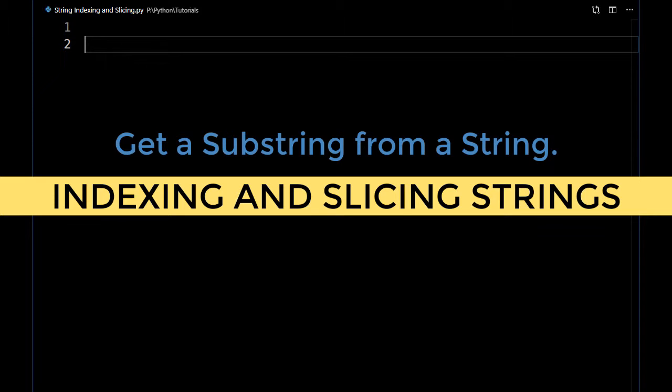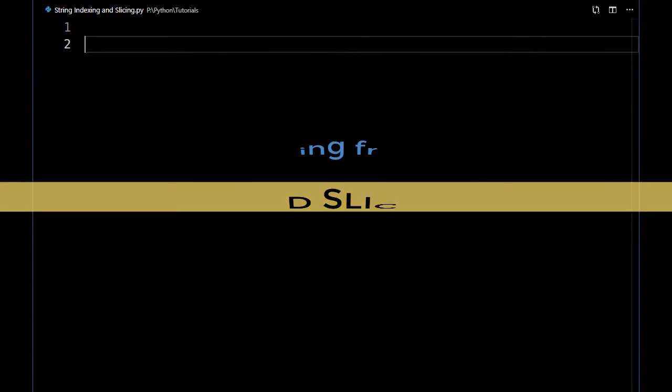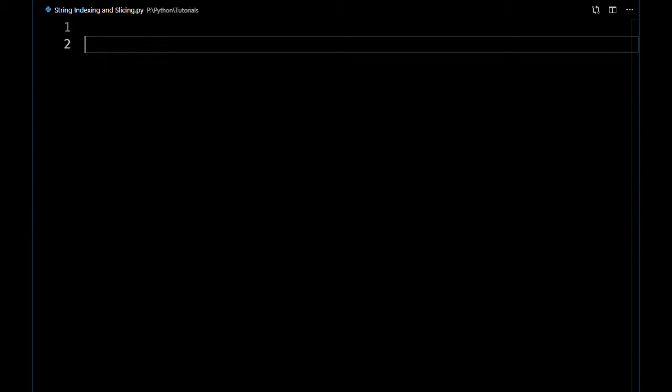In today's video, our topic is indexing and slicing string objects. The purpose of indexing and slicing is to get a substring of an existing string. And this is not only limited to string objects but can also be used with lists and tuples, etc. But the purpose will be the same, to get a sub part of the object. So please note that we are only indexing and slicing string objects. First we will begin learning indexing because it's simple, then we go on to learn slicing.